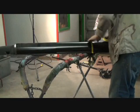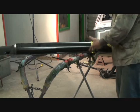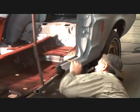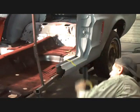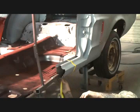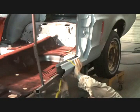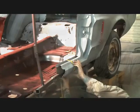Now, we got a measuring point of what we're going to do here. And then, of course, we'll go ahead and do the same thing down here where we marked it. Start my tape. And then we'll basically follow our tape right along just like that. And that's it right there.